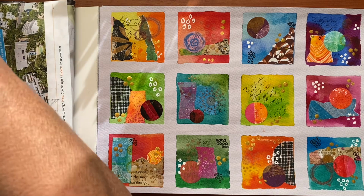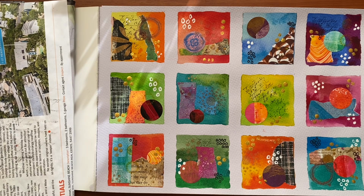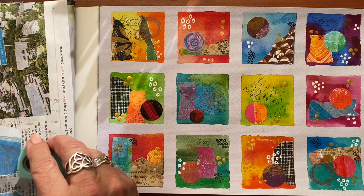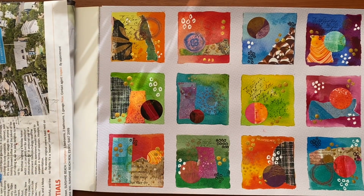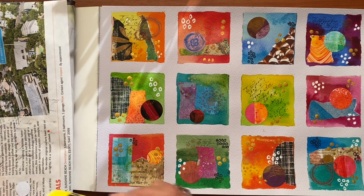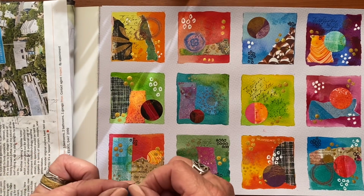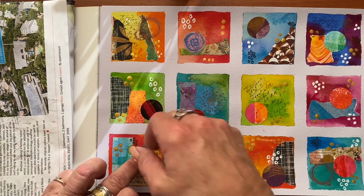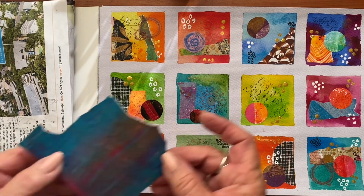Excellent. Okay, so now just having a look at where they sit, I feel I want a couple more little round circles. I'm going to add in just a few spots. So maybe let's try one of these with the silver on it. Unfortunately, I think this is one of these projects where you could just keep going forever. Seriously. But you've got to stop somewhere. But not just yet, because I've spotted a couple of other things.